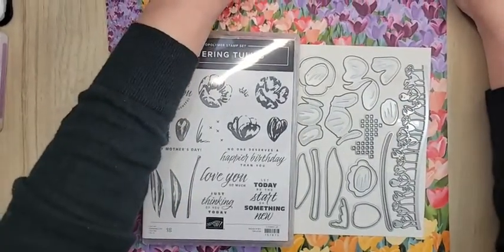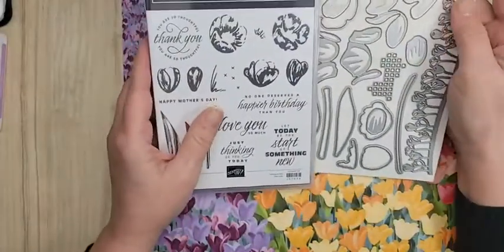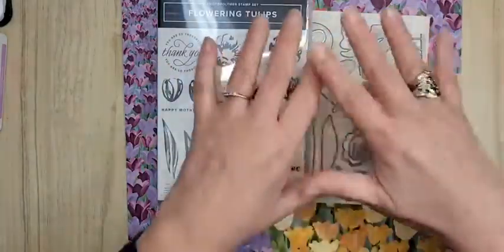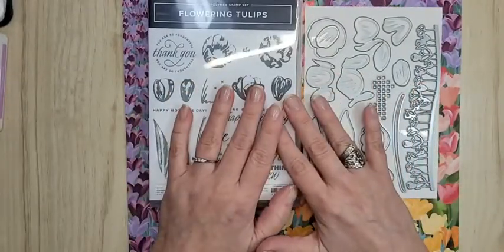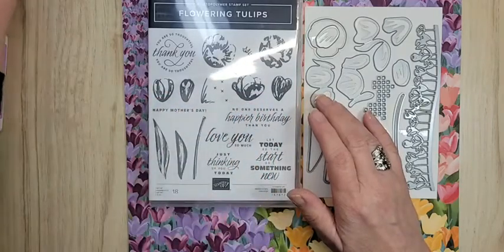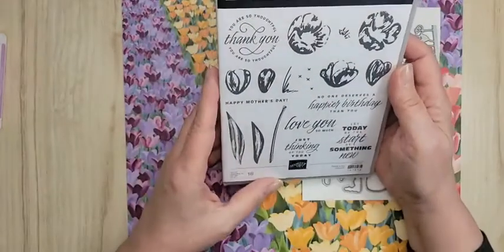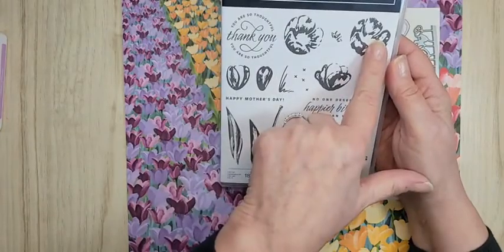I think my camera is closer than usual. So we're going to use this — it's a new bundle which is actually part of a suite, a mega suite, which means there's a stamp set and dies and another stamp set and dies, and then paper and all the goodies. I purchased this portion of it because I've joined up with two other demonstrators in Canada and we are doing a Winter Escape stamp camp using this set.